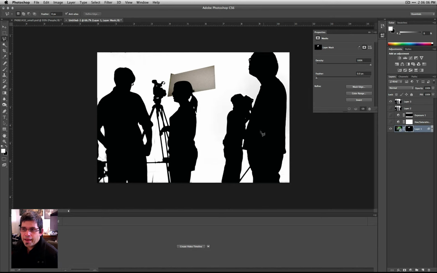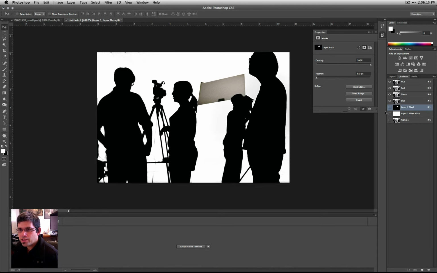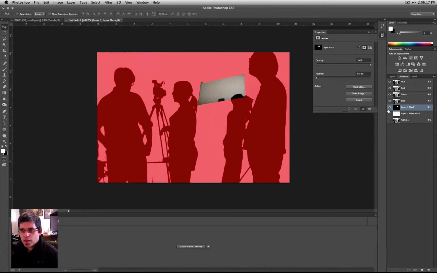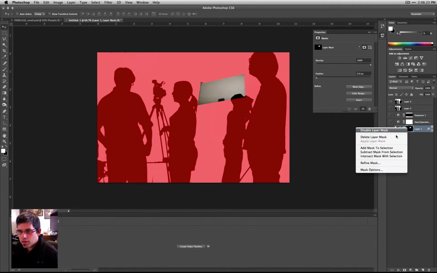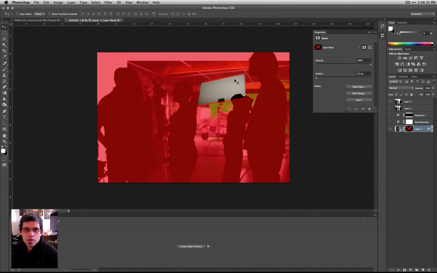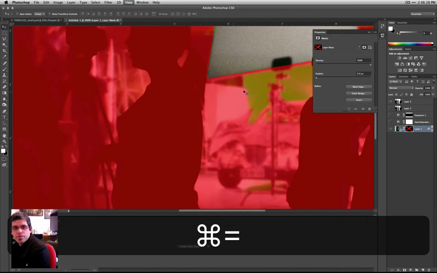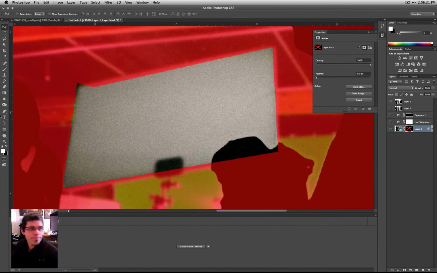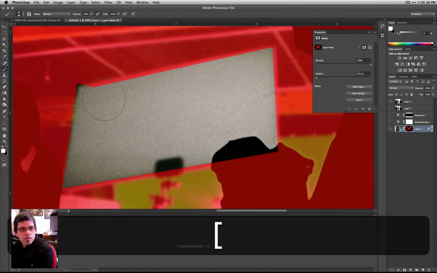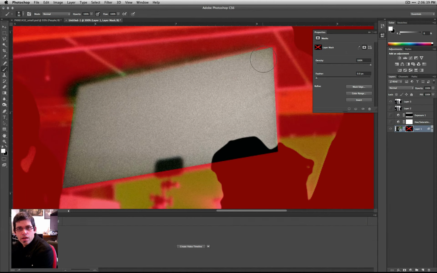You'll see that I can move this around as if it was a selection. However, it's non-destructive because I can pop over here to the channels, have a look at that mask, and paint it back in again. If I disable the layer mask, I can go in here and, whoops, I didn't do a very good job of that. Let's clean this up a bit. Choose the size of this, and I can clean this up and get exactly how I wanted it. I know I'm doing a pretty useless job.